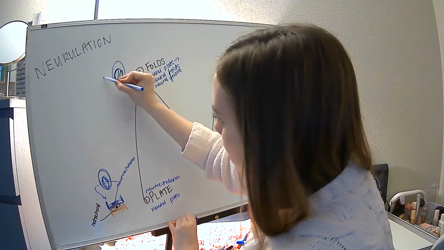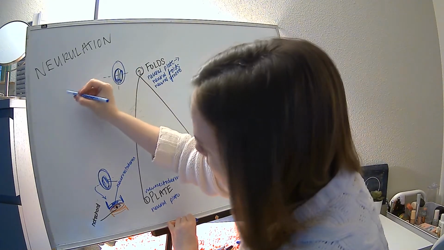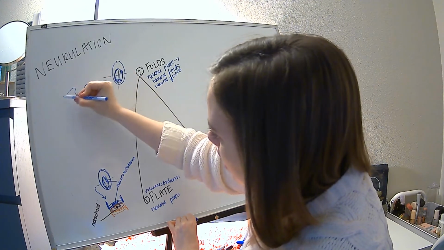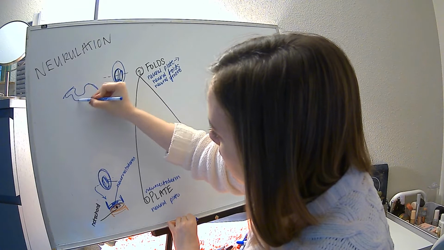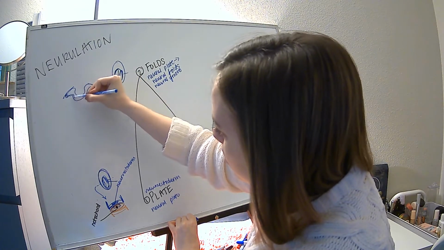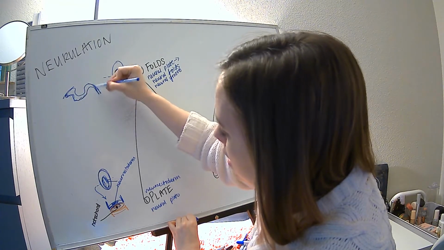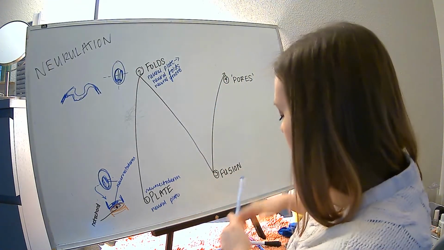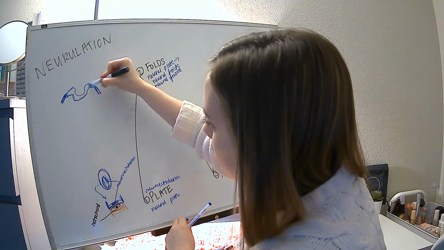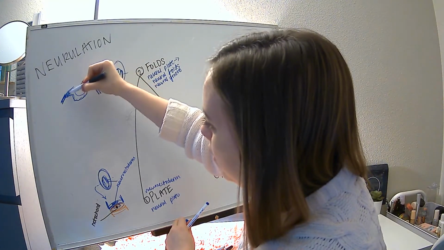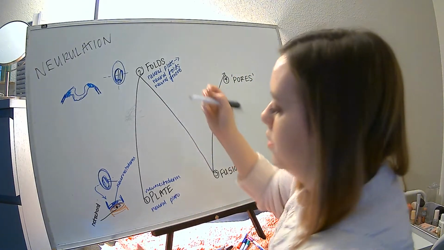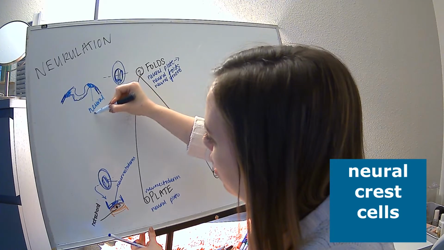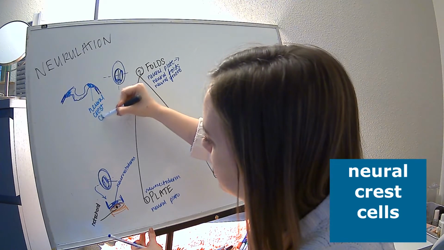Again, if we do a cut through, we can think of this as a folding up, so to speak, of that neural plate. So this is our neural plate. We still have the continuation of our ectoderm there. What's also key here that I want to show in a slightly different color is you start to get even further differentiation of specialized tissues, and that's going to be the first appearance of our neural crest cells.